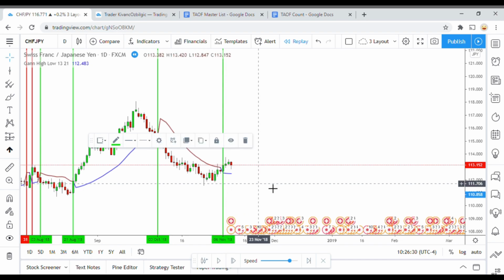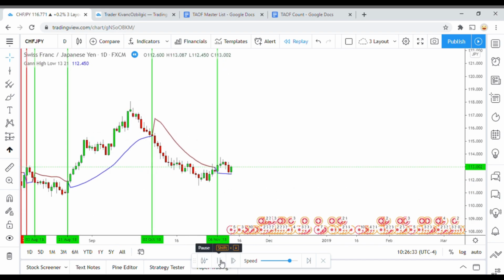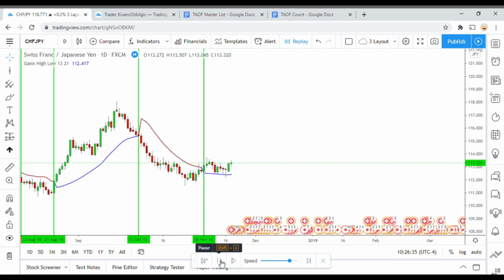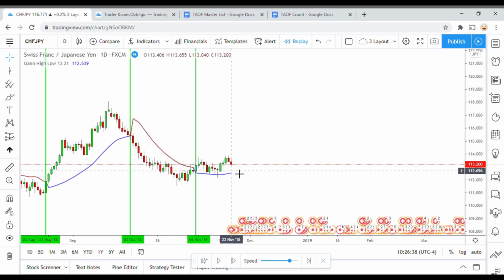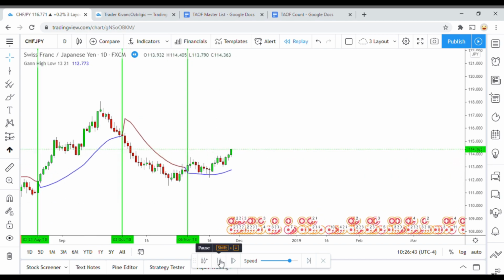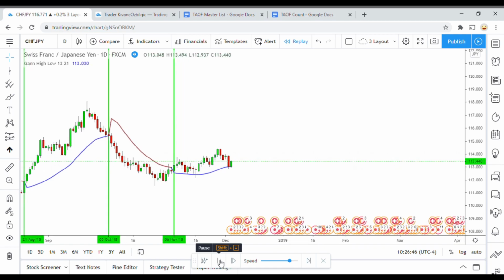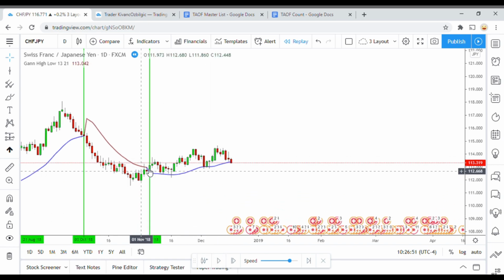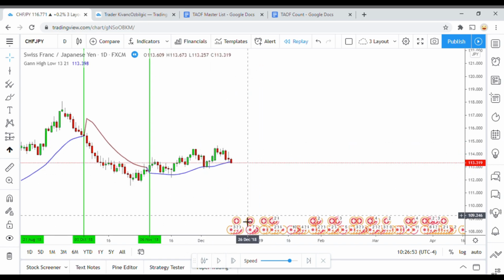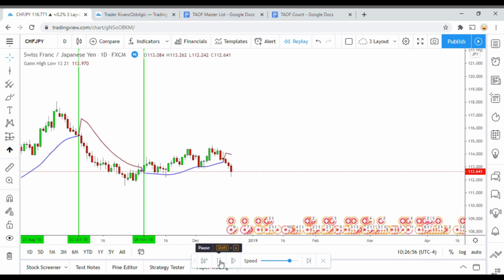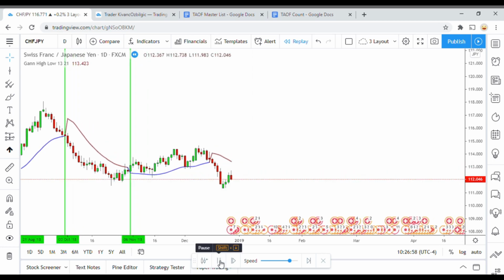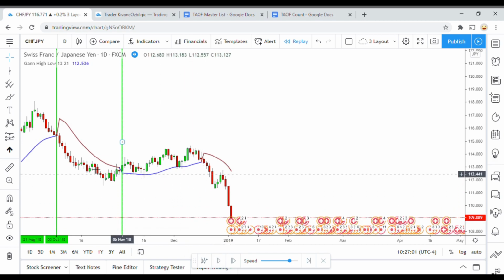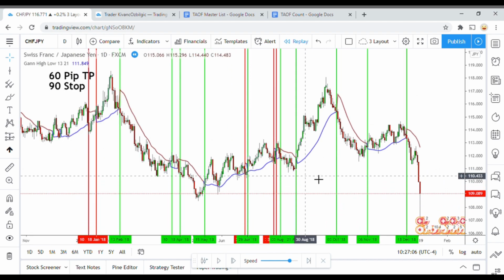Yep. There we go. And then it dropped right back down, started to bounce along the high-low line. And then finally started to push its way back up. Again, super, super choppy. Getting towards the end of the year now, so not a whole lot more left in it. There we go. Got one more win right there.